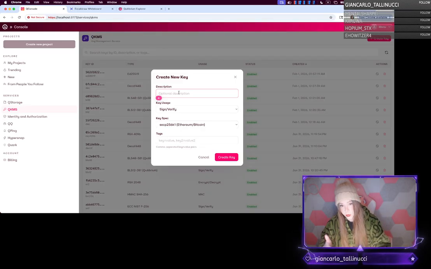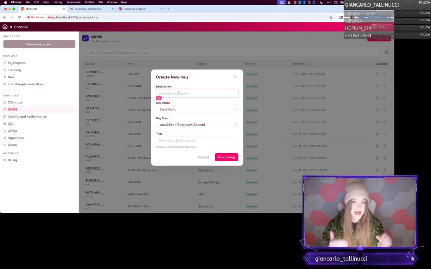And so the really cool thing about the way that MPC works on Equilibrium is that it's true MPC. The key shards never live in the same place. So I'm going to demonstrate this, and ironically, locally, yes, because the service is running locally and the sidecar is running locally. In this case, yes, in this demonstration, the keys are on the same machine.